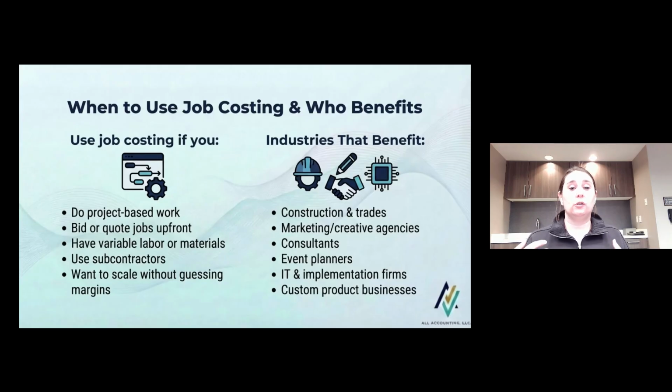So you can also think of what happens in your business. Are you project-based, or do you have bids or quotes that you are doing, some estimations? Okay, I'm gonna do this project and it will be $20,000, and then at the end of the day, was your estimate good or wasn't it? And having variable labor from project to project, it can be very helpful, if you're job costing, to really dive in and make sure that your numbers are matching and that you're billing out the client how you should.